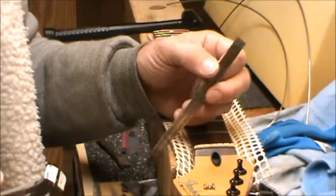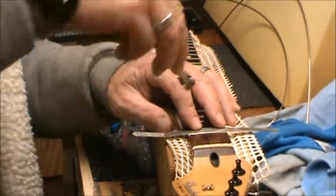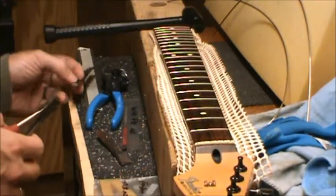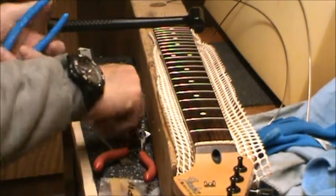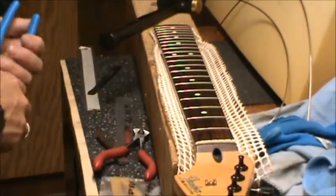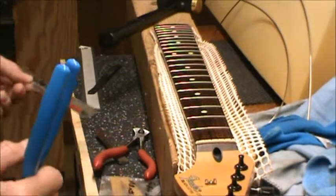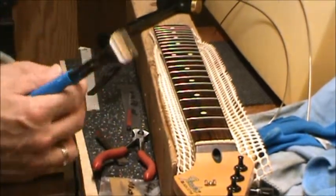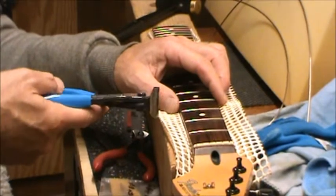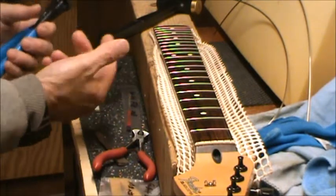I've got this old metal ruler that's pretty thin, probably cut it in half so I can have one on each end, on each side, and just pull the frets. That way I won't chip the wood out. And then got a dead blow hammer, and I've got a fret end file, and I got this channel lock that once I get the frets to where I want them, I'll just snip them off. And then I'll use the fret end file.